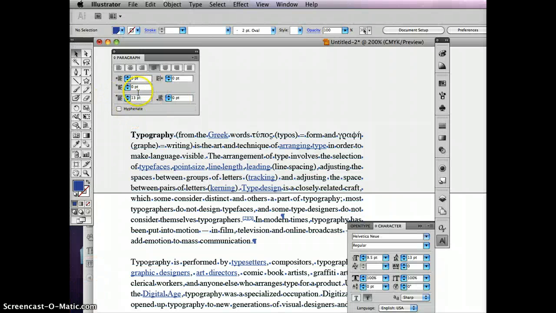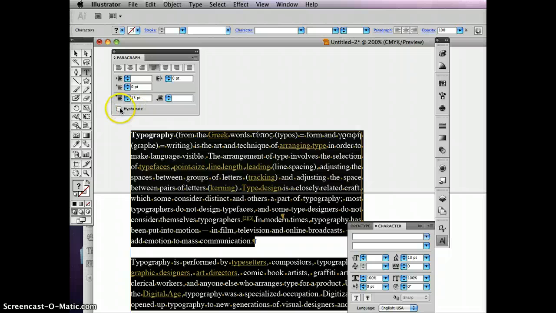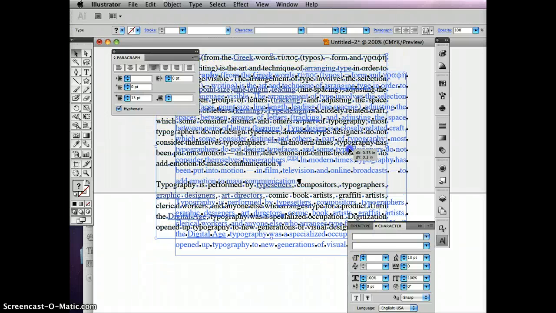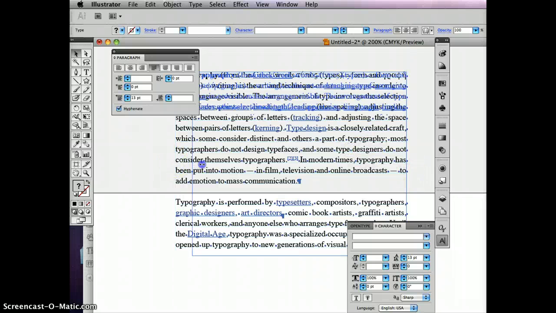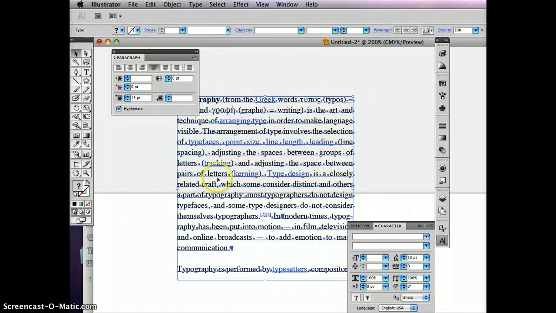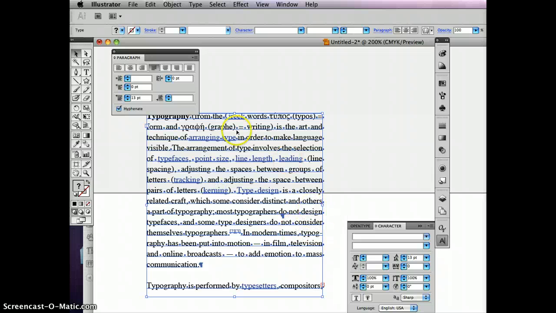So that's the outward stuff except for the hyphenation box, and so checking hyphenation can give you a little bit better alignments in your text. However, it can get a little bit ugly if there's too much hyphenation going on. Let me do Command Alt, select that, turn on hyphenation. It looks like we have enough space in here, but as the paragraph starts to get narrower, then it may be necessary for it to start putting some hyphens in there. There's one there.